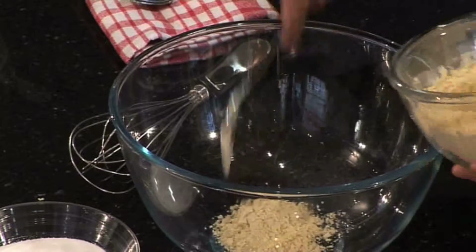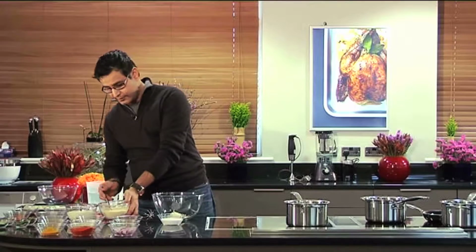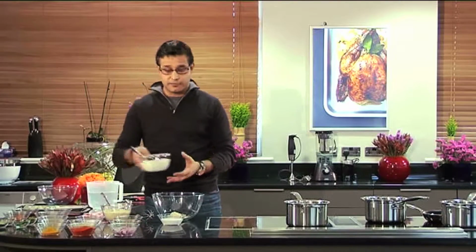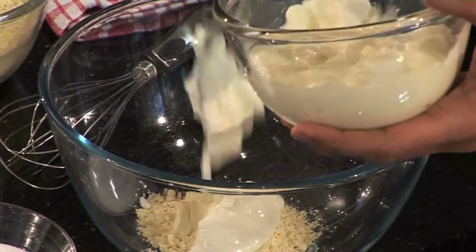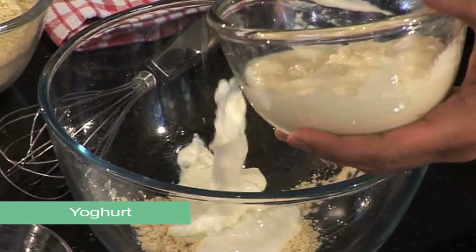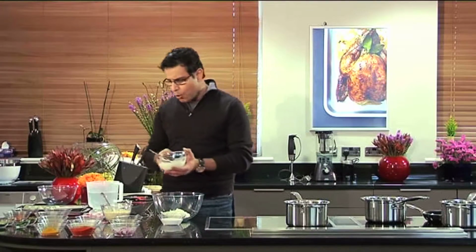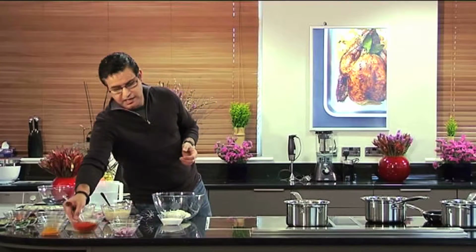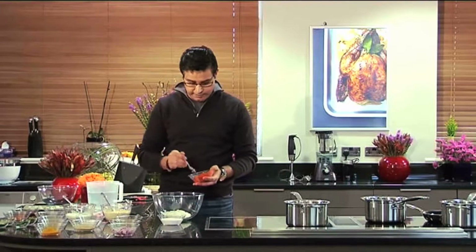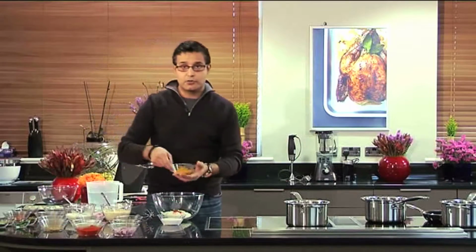So let's start with chickpea flour. I'll take about 2 heaped tablespoons of chickpea flour, which is besan, and about 4 to 6 tablespoons of natural set yogurt. And if the yogurt is slightly old and sour, a lot better because it gives much more tarty taste. That's what you require.